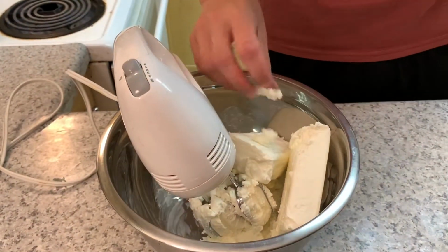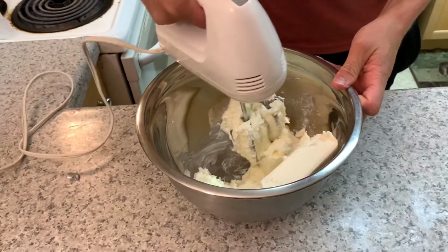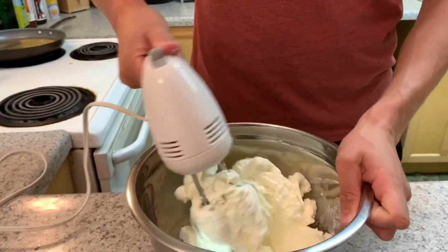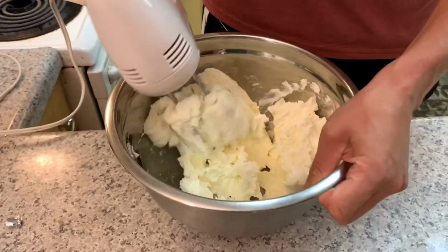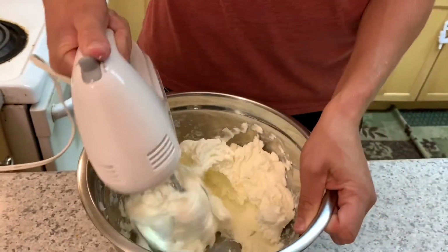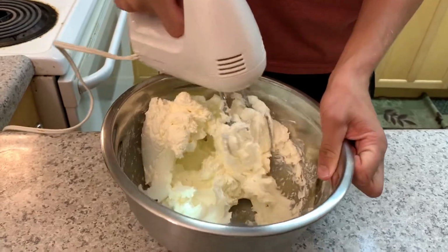Kind of is messy. All right, so go ahead. So right now you're just trying to get it stirred up. It takes a long time. Once it starts to get pretty loose, then you can start mixing in the sugar. I'm going to have to get everything out that's stuck, but I'll just do that later. It gets less and less rigid.